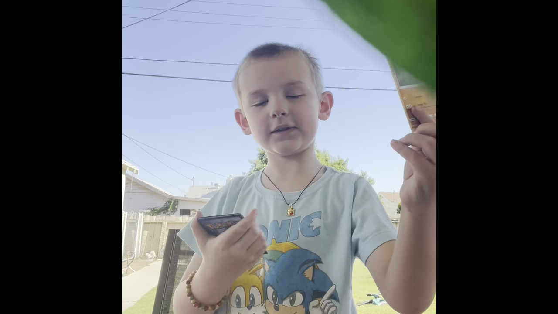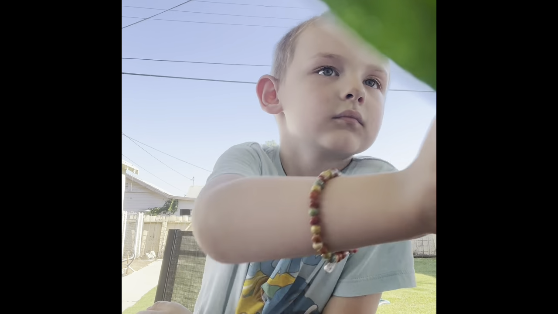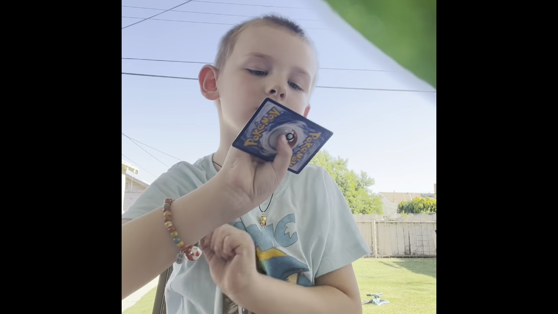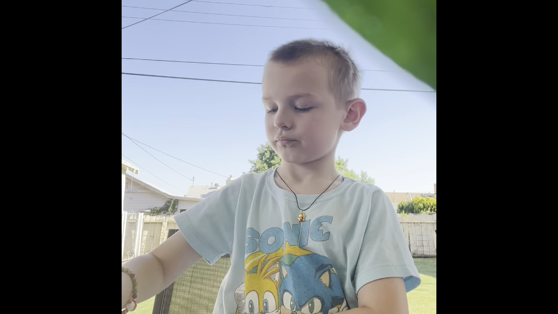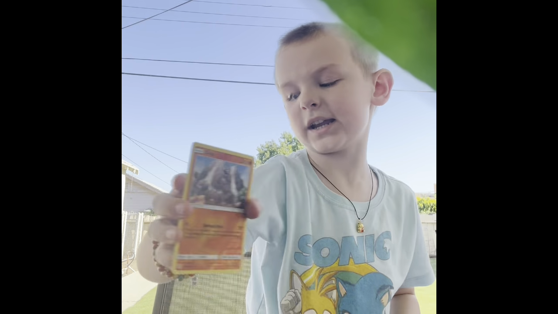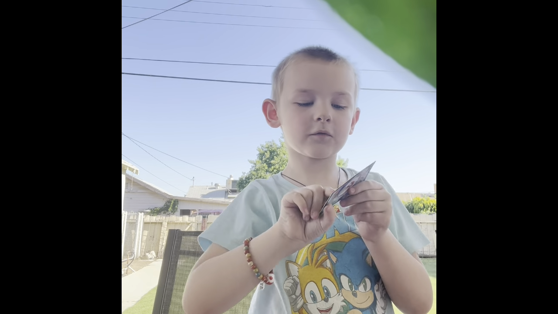Okay, we got a Dig Dude. Okay, now you take these. Drillbur. We got Drillbur. Machop. Togepi. Deerling. We got Deerling. Onix. We got a super shiny Onix. We got a Steel Energy. And for our last card, we got Professor Oak.